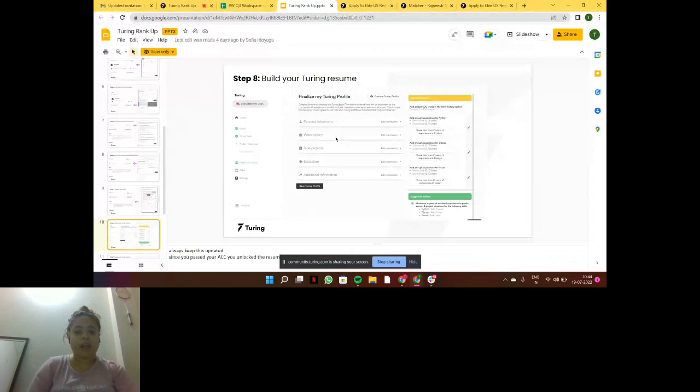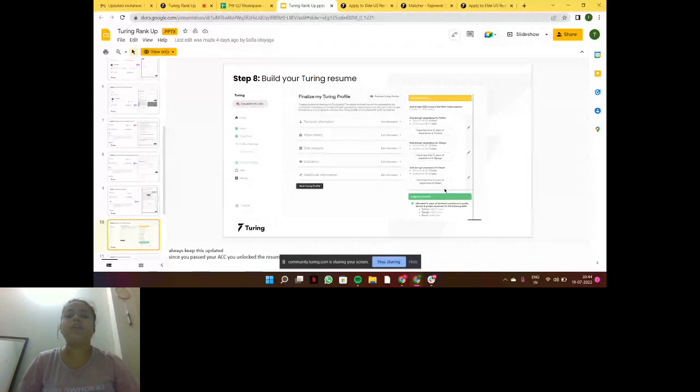And after that, I would like to talk about the work history, where everyone is confused about the work history section, because there are a lot of things which we don't know about it, and where we lack. So in the work history section, what we need to do is see this, because this is something very important. Here we can see what Turing's expectation is when it comes to build your Turing resume, how to do that.